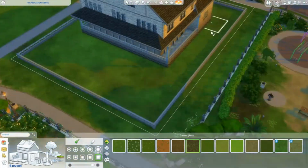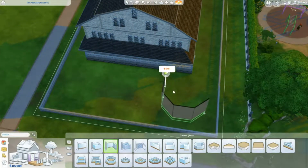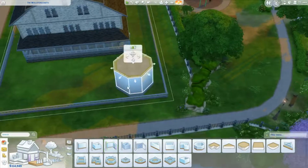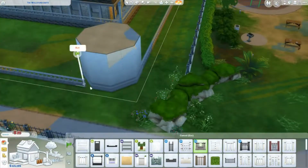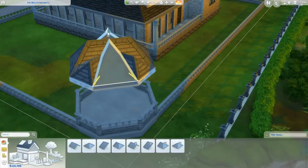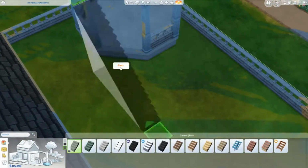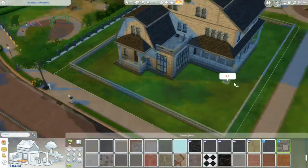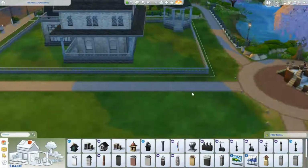But yeah, I don't think this is my favorite build. I don't know how I could improve it though without doing a fundamentally different type of building. Out here I make a little gazebo. But yeah, I think this definitely gets better when I add things to the backyard. A little gazebo, things like that really help. Really, really help. I'm surprised you can't do diagonal stairs in this game. Could you ever do diagonal stairs? I don't know. You should allow diagonal stairs. We need to have that. That should be a thing.